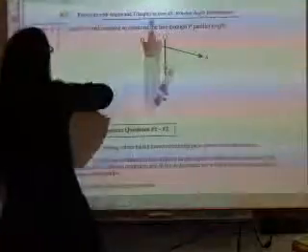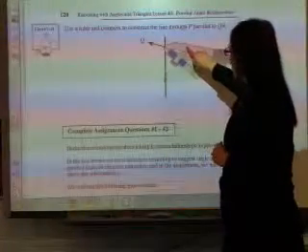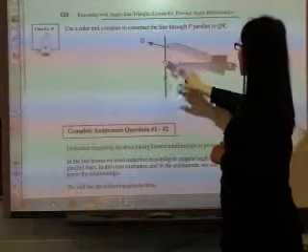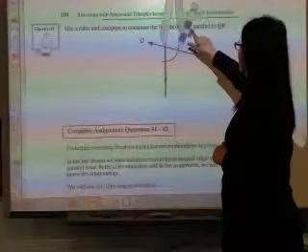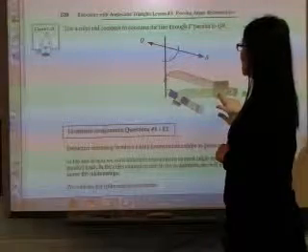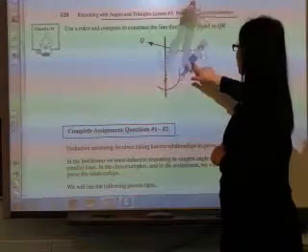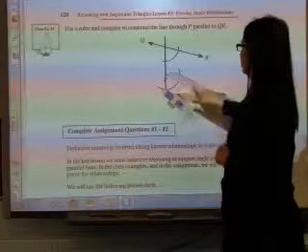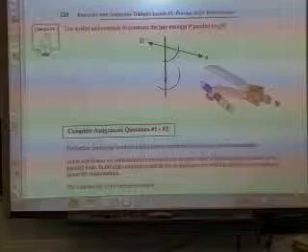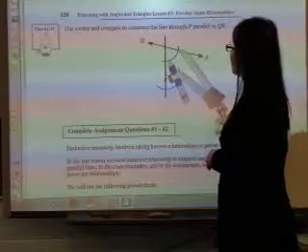And then I'm going to take my compass, and with my compass, I'm going to take that point that I just created, and I'm going to draw an arc. And then I'm going to repeat that arc on P. Once I've recreated that arc on point P, I'm then going to use my compass to measure the distance between those 2 points.